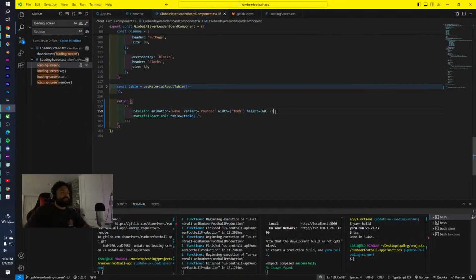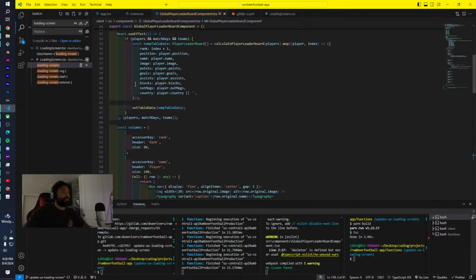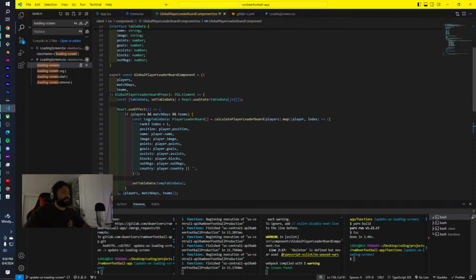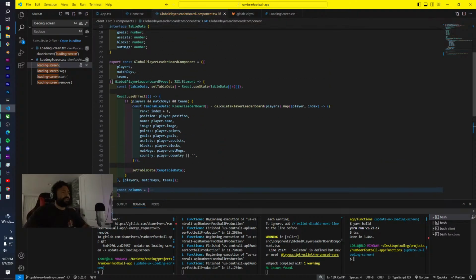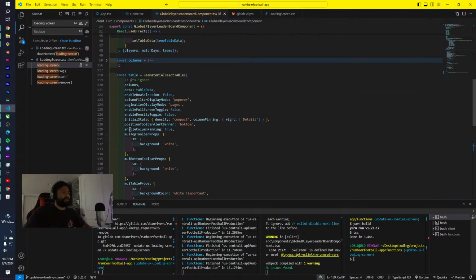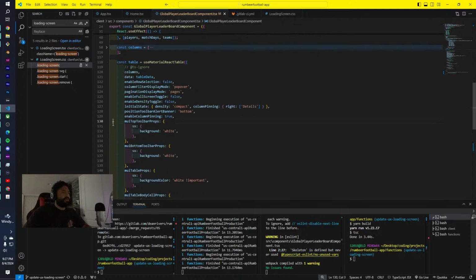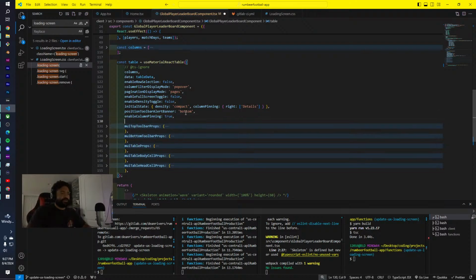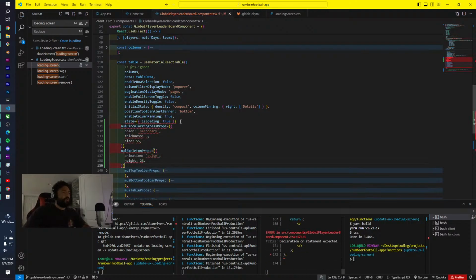Let me try this. I'm gonna take that out. Let me go to my table itself. Where is the definition for my table? Is it this? Yes, it is. Let me just get this all out of here, or not out of here, but smaller. Okay.